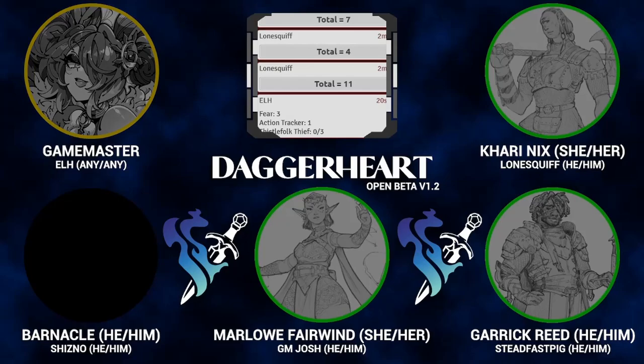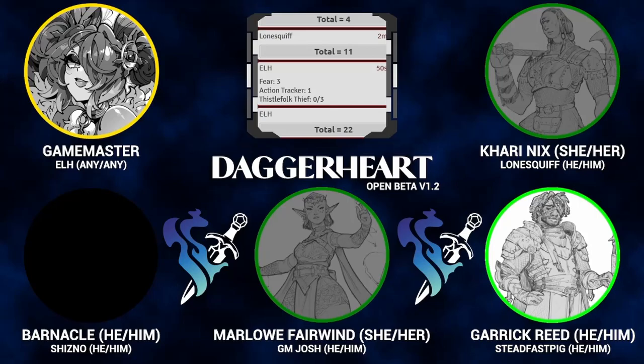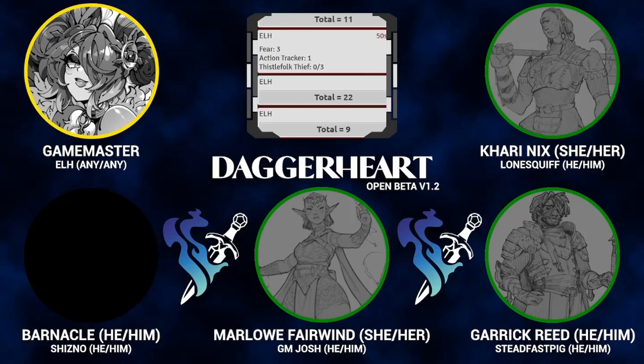So one thing that is different for GMs is that GMs only roll D20s unless they're rolling damage. So the players are always 2D12. The GM is always 1D20. So let's see what happens. I believe a 22 hits you. Wow. Yeah. So this will deal this much damage. All right, so we'll do 9 damage to you.